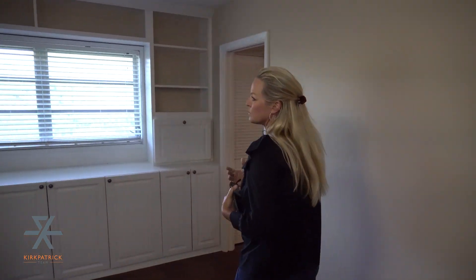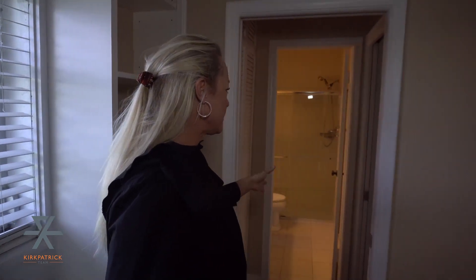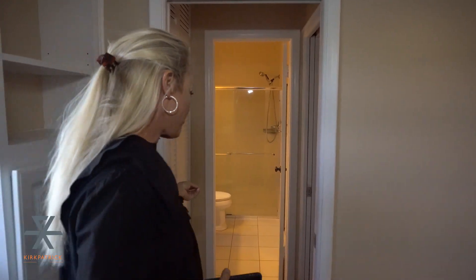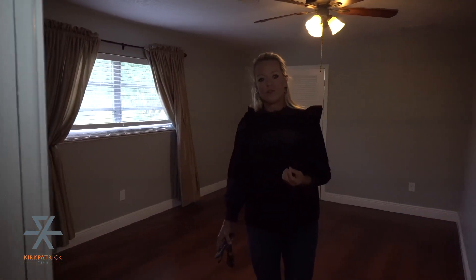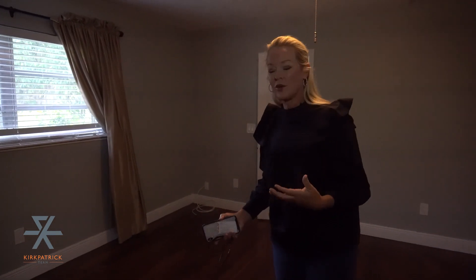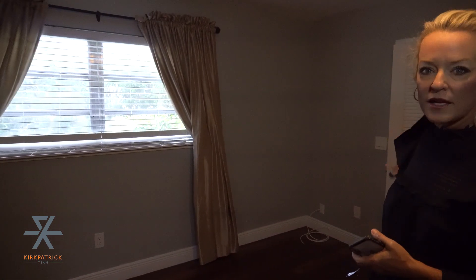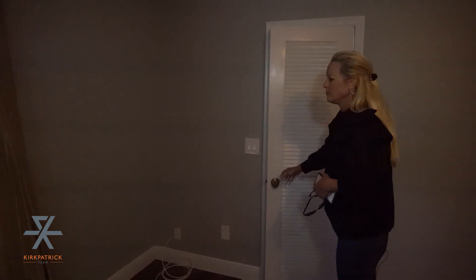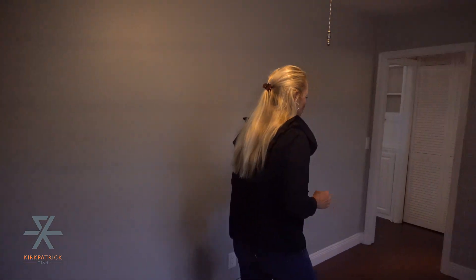At the end of this room is the entrance to the master bedroom. The funky part is that the powder room is off of this room, but this is the designated master. In the 1950s when these houses were built, that's how they were designed in this neighborhood — I've seen this floor plan many times in Lake Clark. You do have a walk-in closet in the master, though you may want to do some upgrades, like California Closets or at least some organizational shelving.